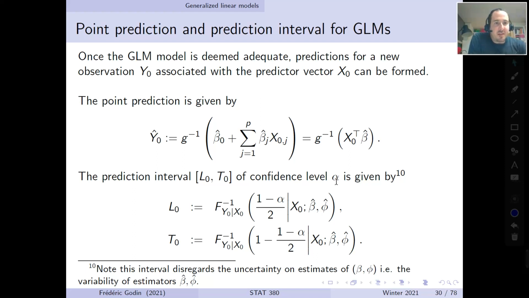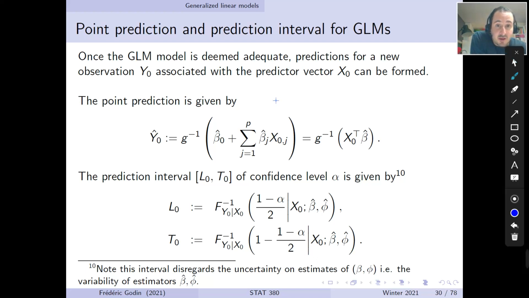Good. So once we have fitted the GLM, and let's say we've applied statistical tests and the tests indicate that the GLM model is suitable for your data, the objective, as we said, is now to make a prediction for new observations. So let's say we have a new observation and we know its predictors x0. We'd like to form a prediction for y0. As we've discussed in the previous video, for that new observation, its point prediction, which is its conditional expectation, would be given by the inverse of the link function applied to the linear combination of the predictors.